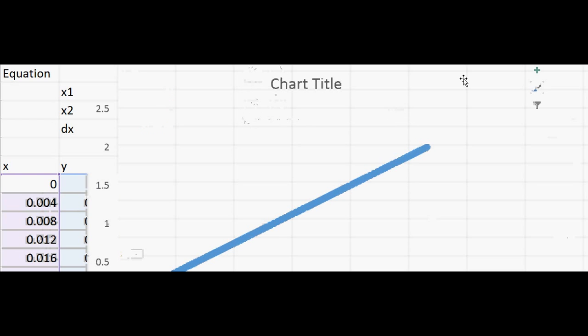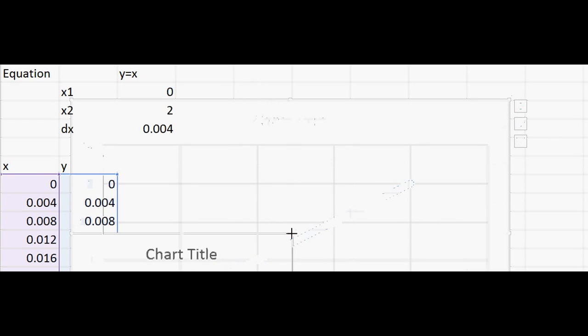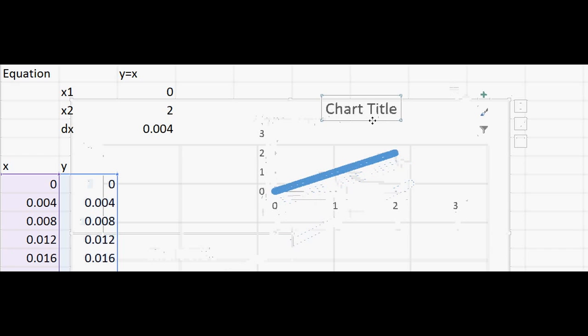Now if I calculate y, our first equation which we want to try, let me insert here, is y is equal to x, right? So I just need to say y is equal to x, and then double click here, so I get x and y, and then I can plot these two together. And this is how I get the same line as I showed before.